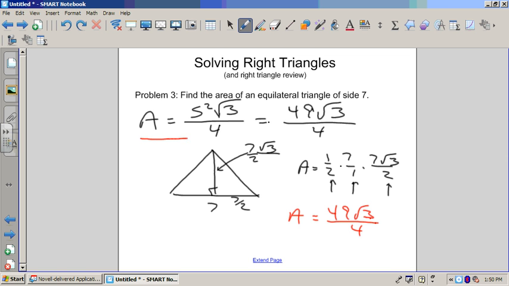If you remember this formula here, when we get to talking about the area of regular hexagons, I'll just tell you that a regular hexagon is made up of 6 equilateral triangles, and we'll just take this formula and multiply it by 6 to get the area of a regular hexagon when we know the side. Otherwise, hopefully we can do enough with these trig functions that we can get the answer anyway.